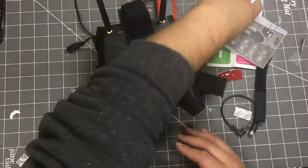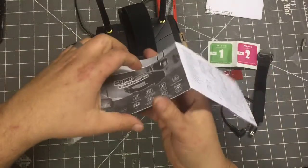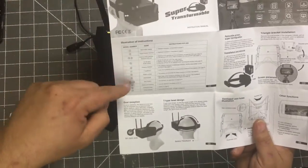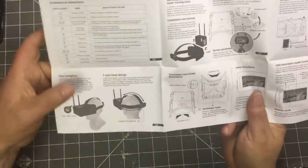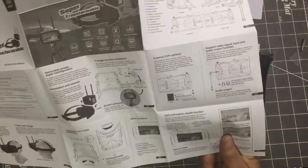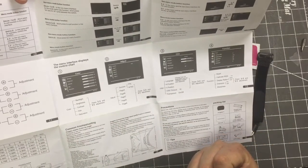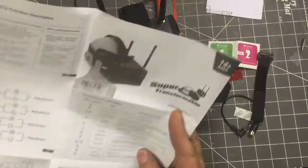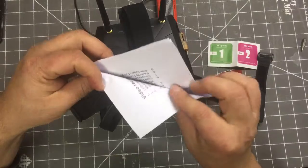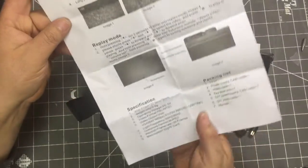Let's see. You get a manual, which is pretty easy to follow for the goggles here. Not really much to it. It walks through short presses on a button and what they do, how to put it on, strapping the battery, and detaching the screen from the actual goggles so you can put them on a stand. It gives you some specs and goes into detail on how to move through the menus within the goggles themselves. It also comes with the Pro DVR instruction manual, which I haven't even looked at, but it's pretty easy to use, and we'll go through it here in a minute.